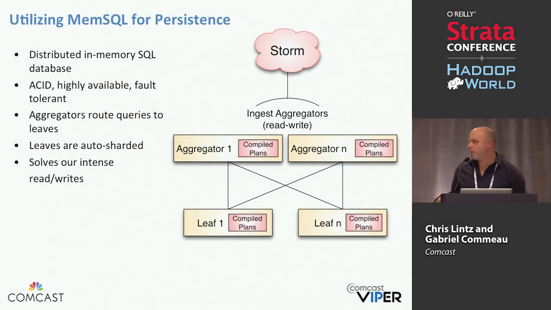What this is solving for us is the intense read and write throughput rate. As you can see up there, we actually do read from Storm. We'll rebuild sessions on the fly if they're not already in memory, so it's not just a write outside of Storm. If you have something like Memcache that acts as a query layer, that's only solving the reads. We actually need to solve the intense write throughput rate too. When you stuff everything in memory, your bottlenecks become things like query processing, or being able to dissect that query. The compiled plans live on both tiers to give us a boost in performance.